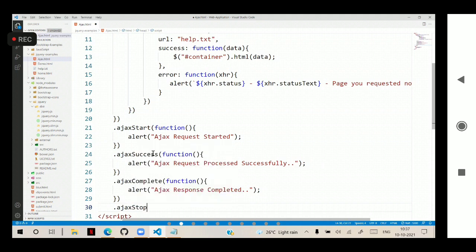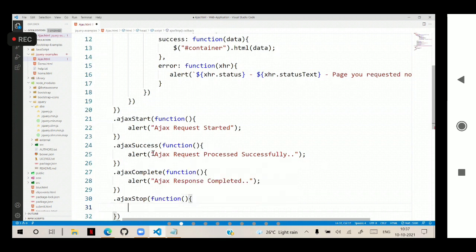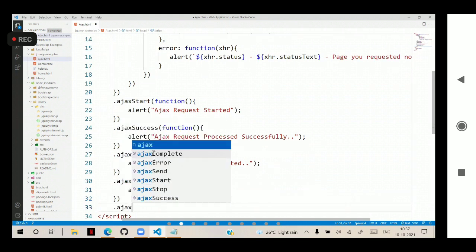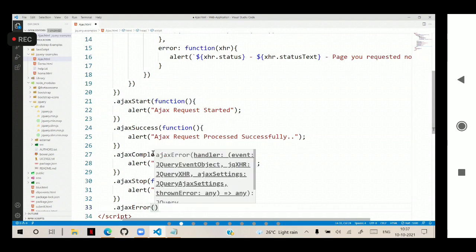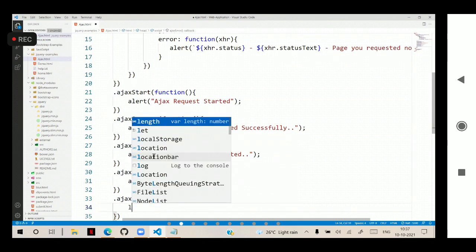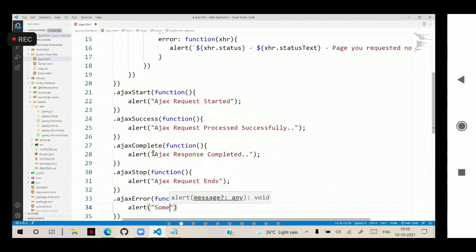Or we have ajaxStop, with a callback function and an alert saying Ajax request ends. So if there is any problem, then we have ajaxError, which uses a callback function, and it alerts saying that something went wrong.